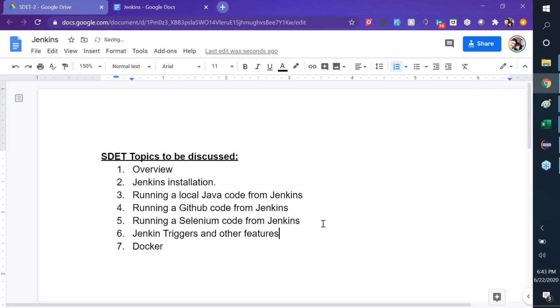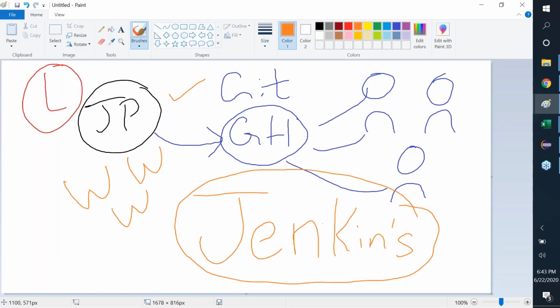All right. So primarily that's about it. We're trying to talk about where we want to run, what we want to run, how we want to run, and anything we want to do before or after it, and so on. All these configurations on that specific job is what Jenkins does for us.